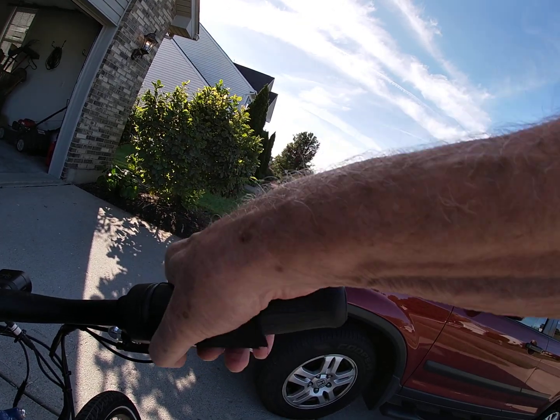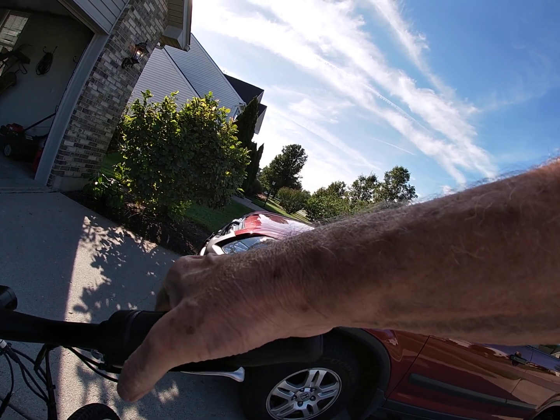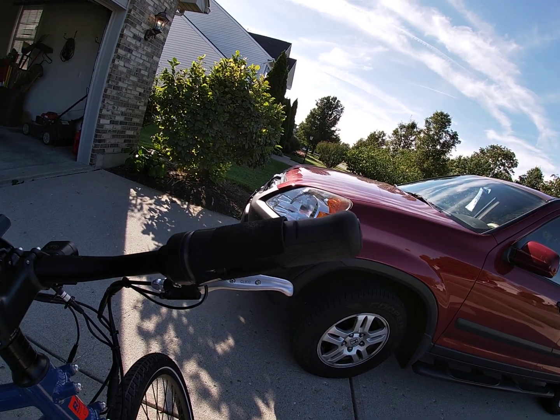And then when it's turned, you can grab it. You can even move your hands while you grab it, get better grip, and then just let go like you always do to pull the brakes. So there it is.